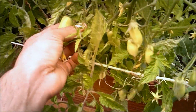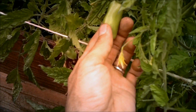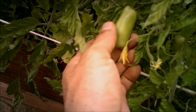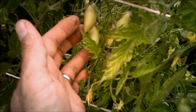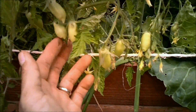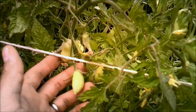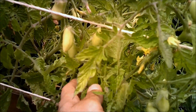These tomatoes here are shaped more, they're a little bit longer. They were looking kind of pear-shaped, but as they get bigger, they're starting to develop this long body here, and this plant, I'm not sure what variety it is, but it is a high producer. There are tomatoes everywhere on every single branch along the entire plant, so it's a pretty good variety. This is something that I'm definitely going to have to repeat for next year.